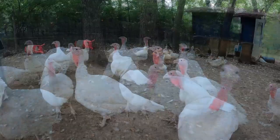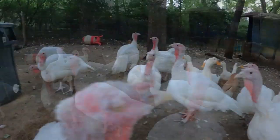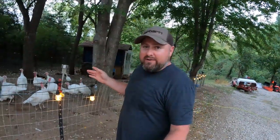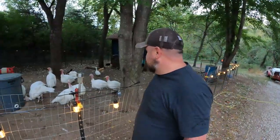Turkeys are extremely curious, I'll tell you that. Yeah, he's missing an eyeball — he's a little funny but he's a survivor. The ducks on the other hand, those guys march through here. Regardless, if that thing is still going by 9:30 tomorrow morning, we're putting turkeys in that garden. I'll see you tomorrow at 9:30, stay tuned — yeah, they're excited, let's do it.